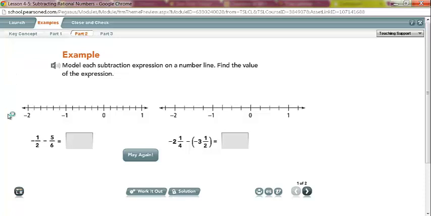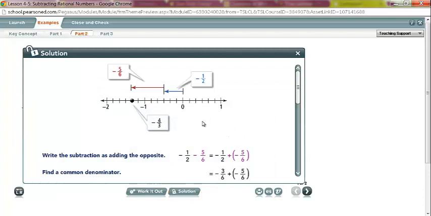Okay, so ladies and gentlemen, before you begin, please notice that in between each of these integers, this is cut into 6 pieces, which would be the common denominator that we would use. Also, if you look over here, you'll see that this one is broken into 4 sections between each of the integers. And again, that would become the common factor that we would have between these denominators. So go ahead and try working this problem. When you come back, we'll look at the solution and see how you found your answer.